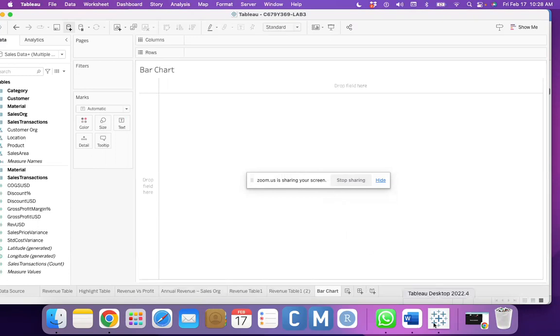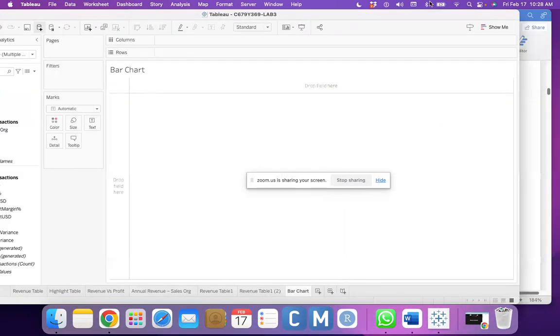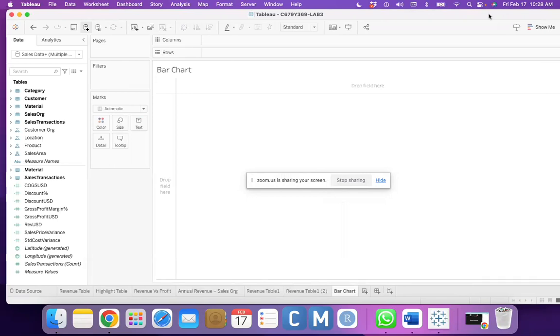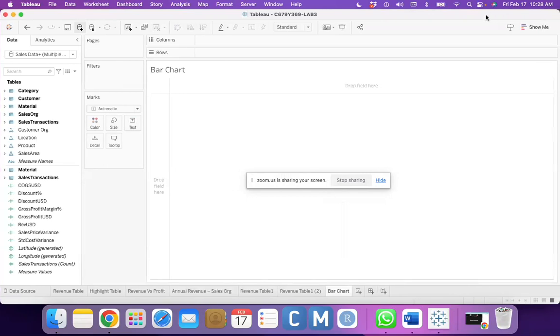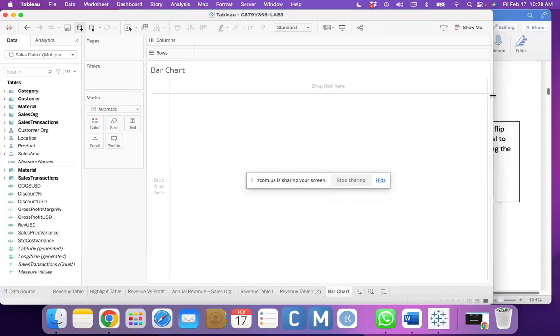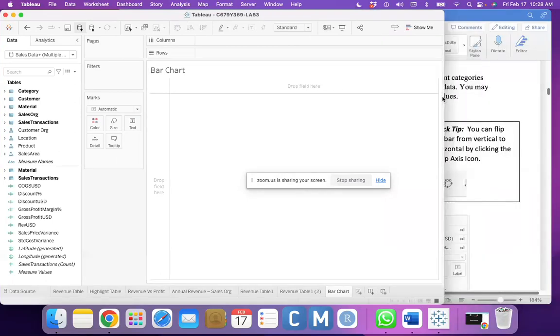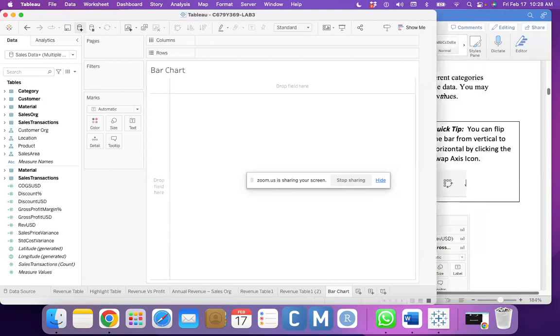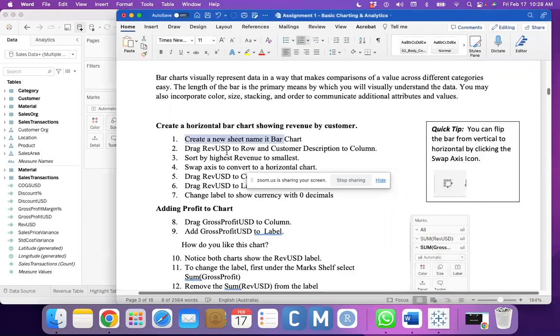So in the bar chart, what I want to do, create the revenue in the row and customer description in the column.